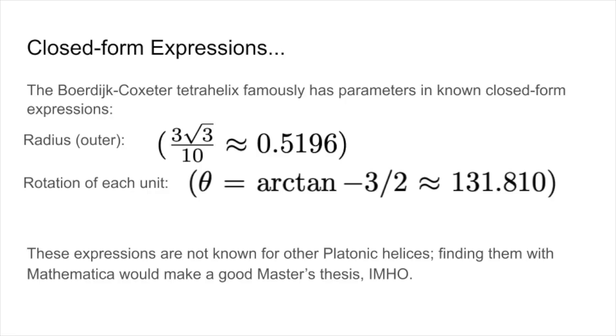The first platonic helix studied was studied by Coxeter in the 50s and 1960s, I think. And he defined the Burdick Coxeter tetrahelix and gave analytical or closed form expressions of all of the parameters that I've defined here. As far as I know, that has not been done systematically for the zoo of platonic helices which I've identified. Maybe one or two other helices have been given formal expressions. And I personally believe doing this would be a good master's thesis for someone using the math which I have developed in combination with a symbolic algebra program like Mathematica. It shouldn't be too hard to produce these for the other platonic and Archimedean solids.